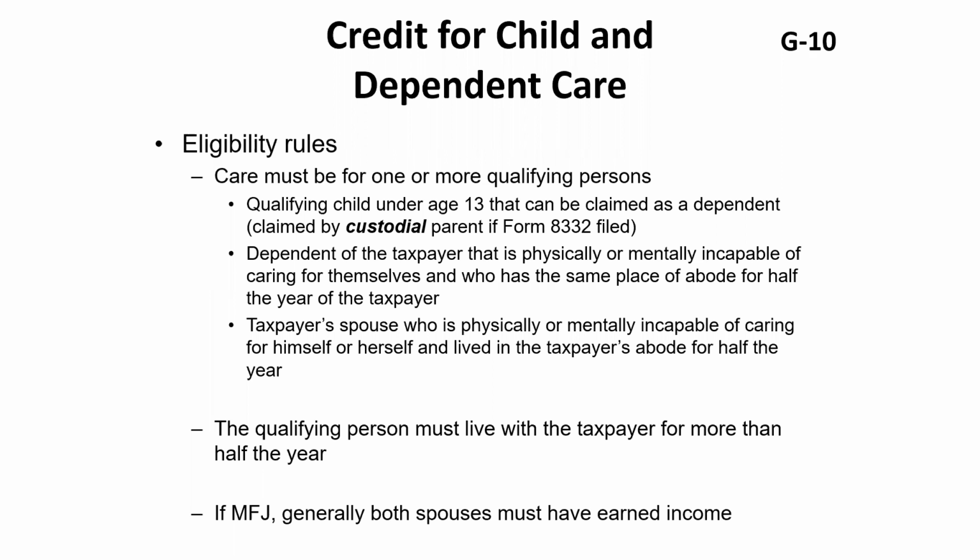In addition to a child under the age of 13, apparently under the IRS rules, once you're a teenager, you're completely capable of taking care of yourself. You can bathe yourself, feed yourself, do your own laundry, but that's the IRS's position. In addition to children, we also have a dependent of the taxpayer who is not physically or mentally capable of taking care of themselves. I know you're probably thinking that your teenagers don't do very well at taking care of themselves, but we need some sort of physical or mental condition that makes them incapable of caring for themselves. We're typically looking at whether they cannot dress, clean, or feed themselves and need care to help with that. It also includes anyone who needs constant supervision to prevent injuries to themselves.